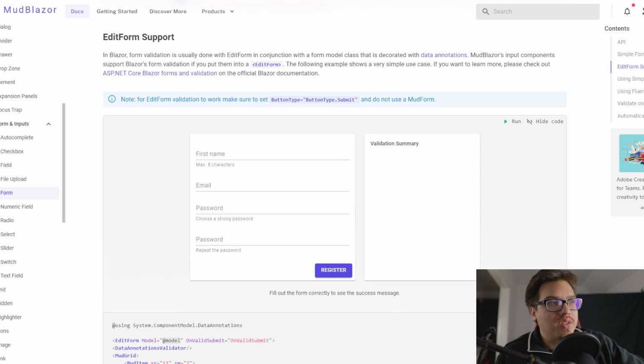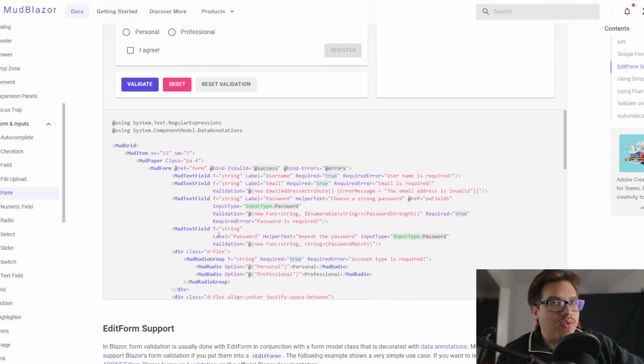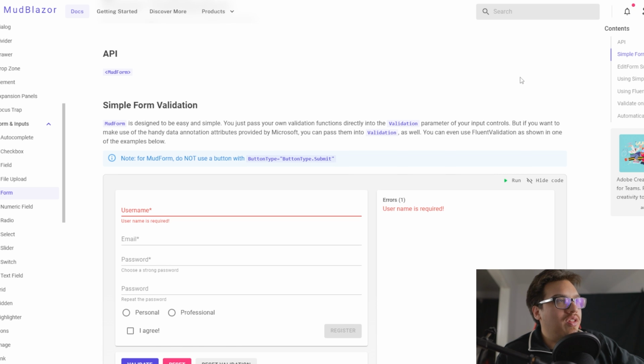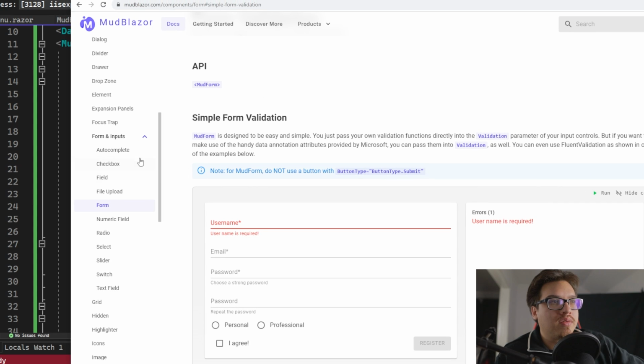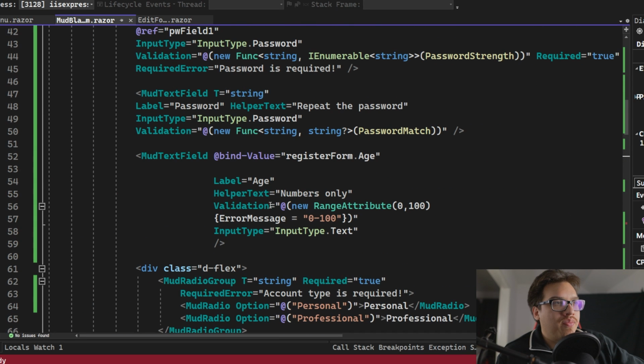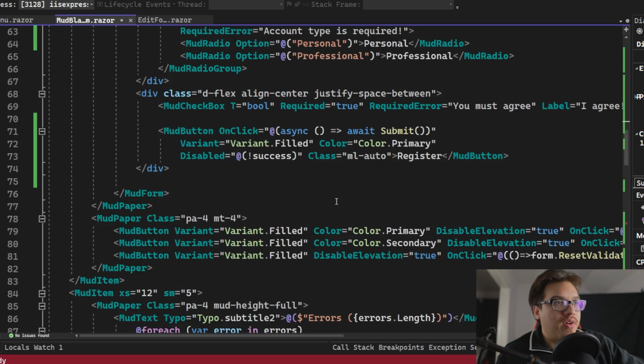All I really cared about was the edit form that you have for your projects, and then how to actually use their kind of validation. So just all the important parts you need, and of course you have access to all of their inputs as well that you could add to the form. It basically works the same way: you just add them there, make sure you bind the values, and then your validation should be in line like this, or within the components like that. And you should be fine if you do it that way.